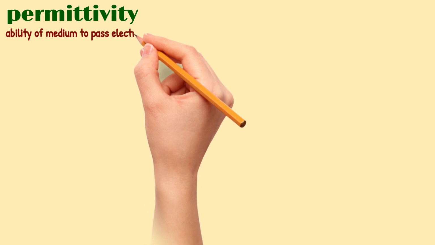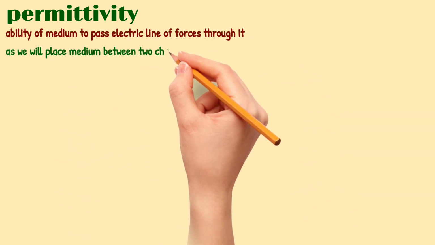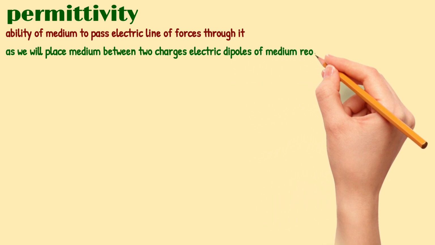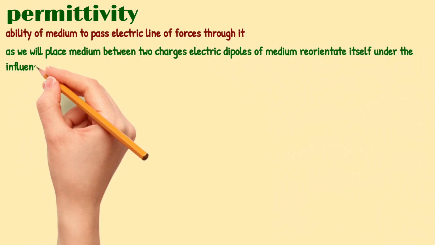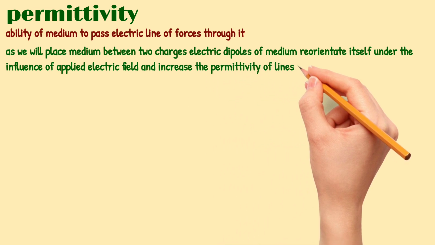Basically, it is the ability of a medium to pass electric lines of force through it. As we place a medium in between two charges, the electric dipoles of the medium reorient themselves under the influence of the applied electric field and increase the permittivity of electric lines of force through it.